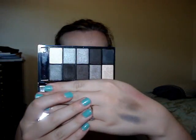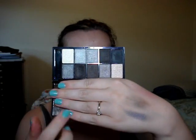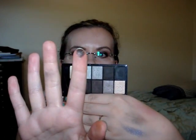Another really handy palette that's really kind of foolproof, if you maybe aren't a fan of the Naked palette or don't want to spend that much money, is this little Smoky Eyes palette from NYX. I have used this a ton since I bought it. It's 10 shades. Again, they're all neutrals, a lot of kind of shimmery charcoal grays and some really rich dark browns like that one there. They're just really, really silky and really blendable.